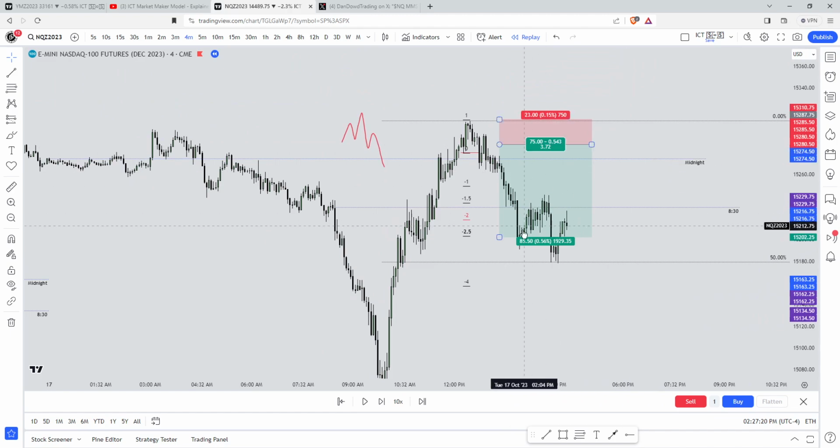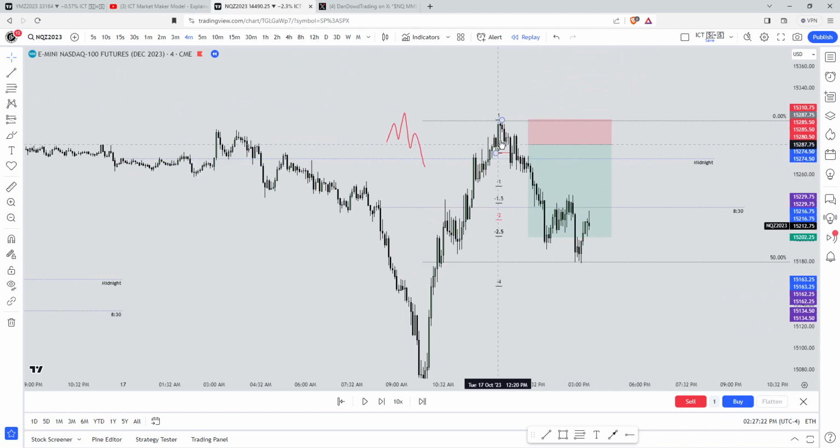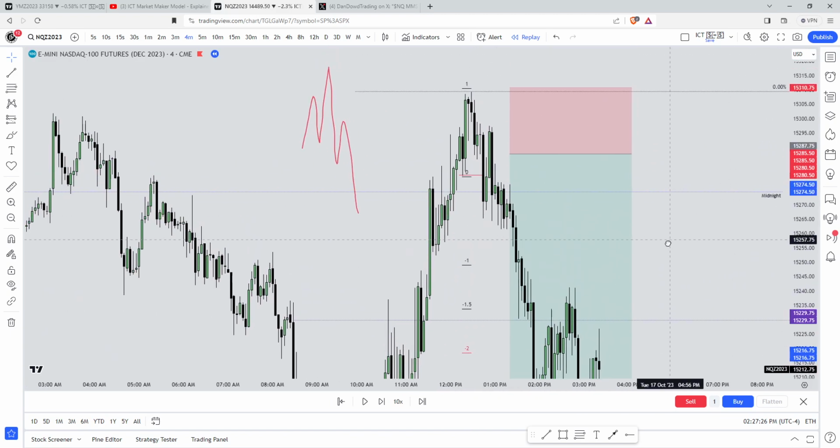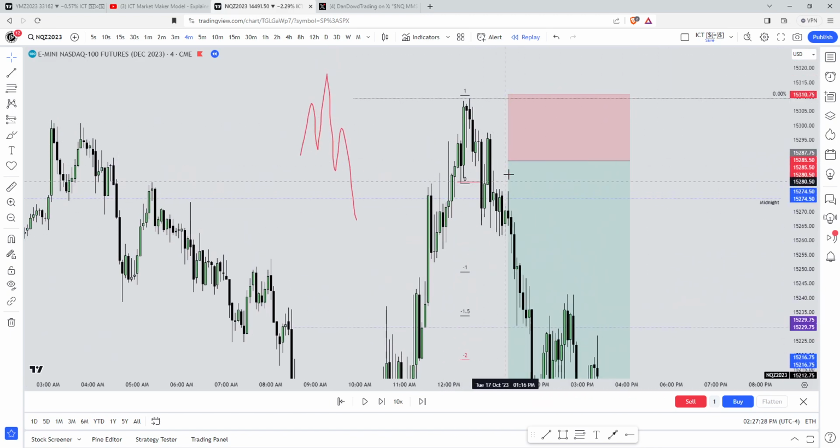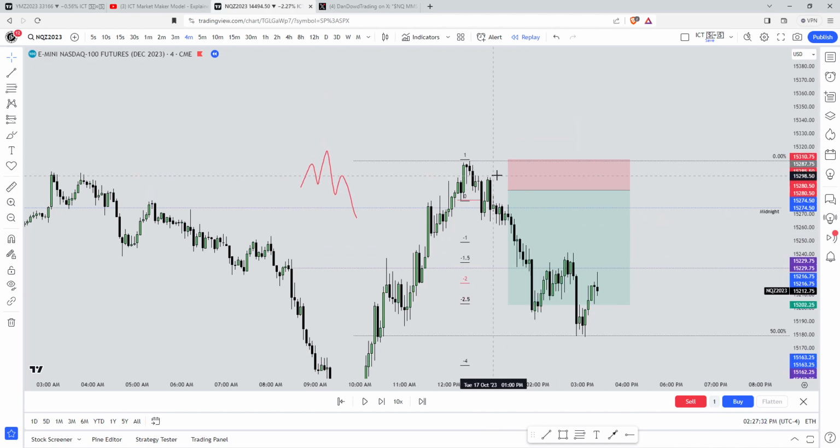But yeah, you can see that pretty much we manipulate above the midnight open. We get the 2022 model. And once we get that, you don't have to short above the midnight, but it needs to be in close proximity to that. So in this example, it was above there, and then that puts in high of the day.